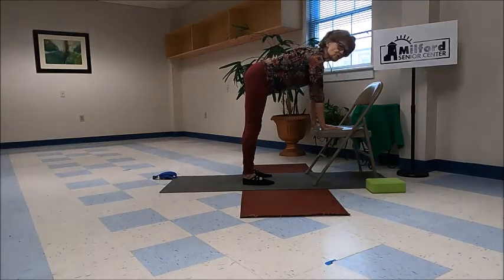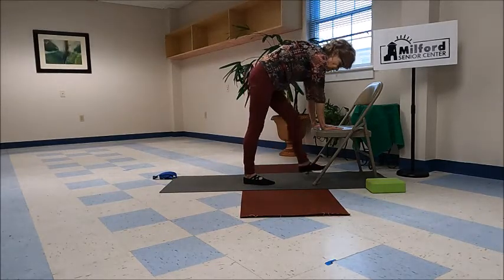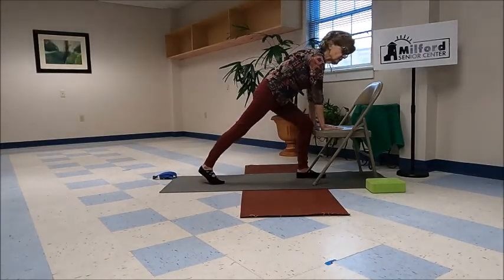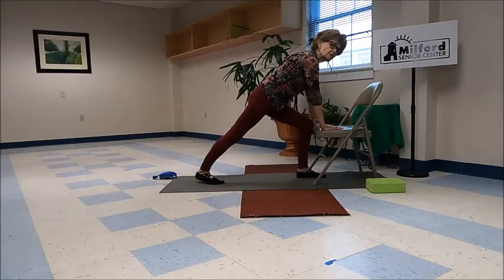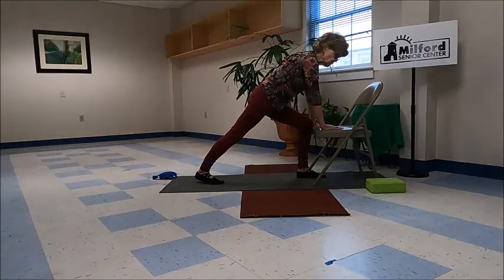Now come back to a neutral spine. Chair folks, I'm going to ask you to bring your left leg right up to the chair. Remember, shin and knee against the chair. And everyone is going to take the right leg behind us. Toes are curled under and you're going to press the heel to the floor. So we're just stretching and opening the back of the leg, the knee, the calf, the heel.